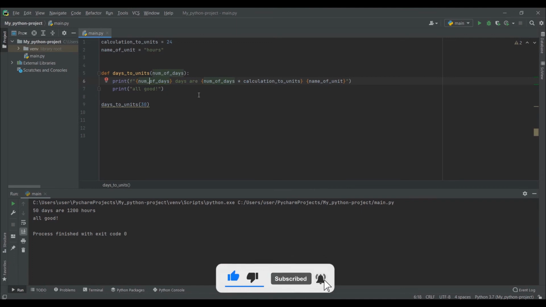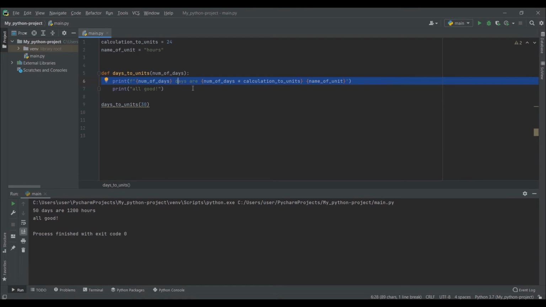You see now our function doesn't have any fixed numbers in it. Instead, we are using variables. We are using two variables that are defined outside that function, and one variable that is defined within that function. This variable belongs to that function.